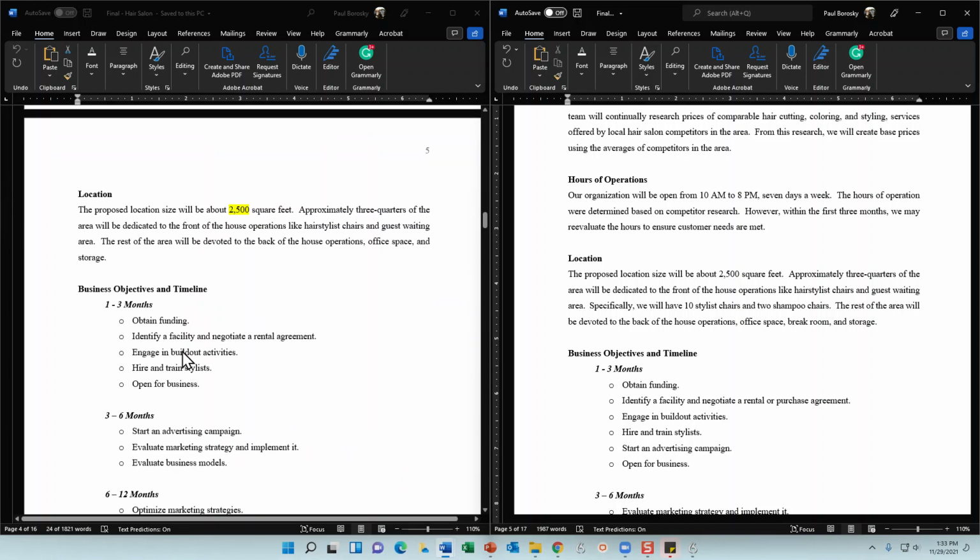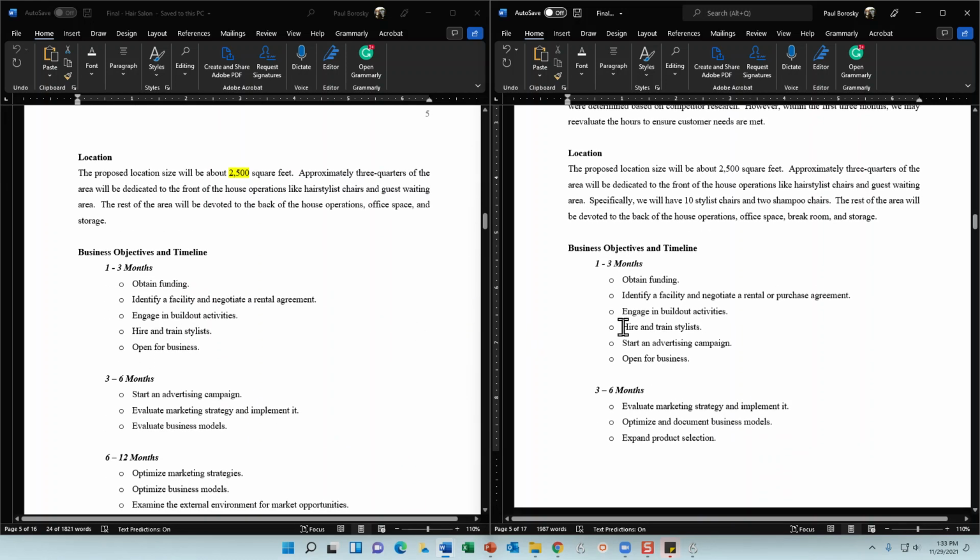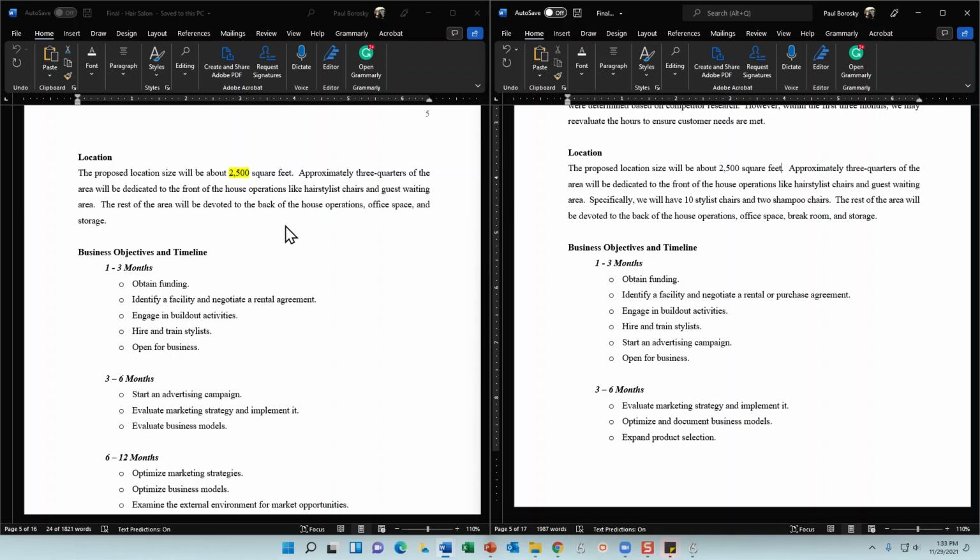The next thing that I customized for the company description section is the location section. The template states about however many square feet the location is going to be, in this example, 2,500 square feet. And then I use percentages in the location section on how you're going to divvy up the area. So approximately 3/4 of the area will be dedicated to front of the house operations like hairstylist chairs and a guest waiting area.